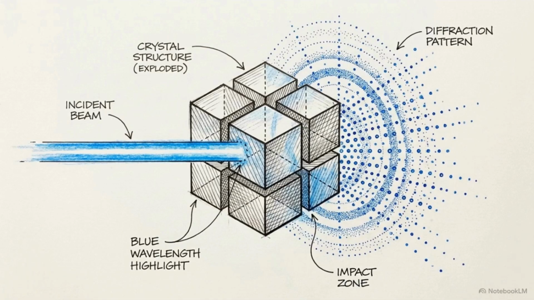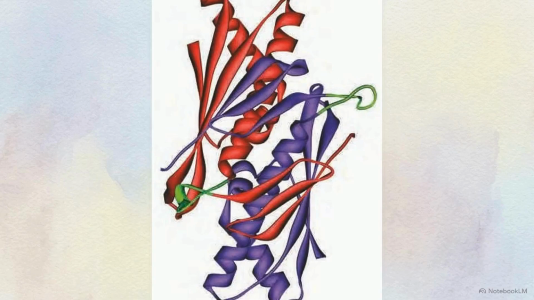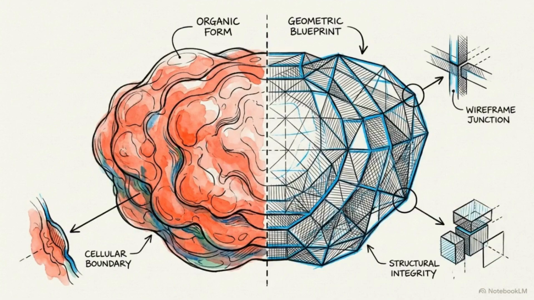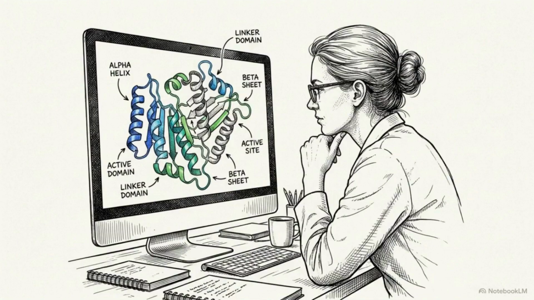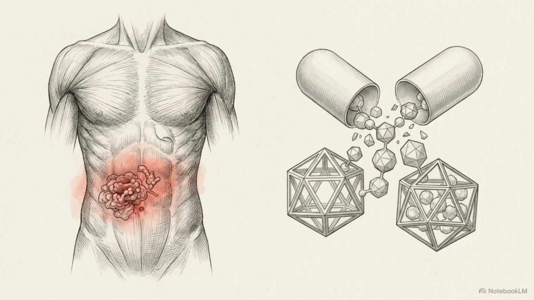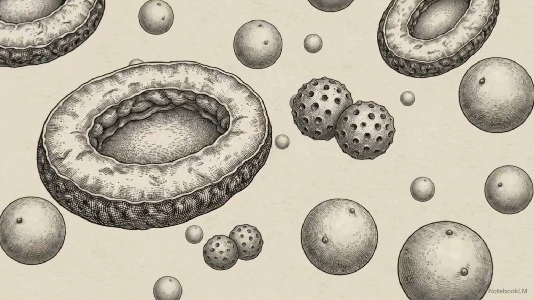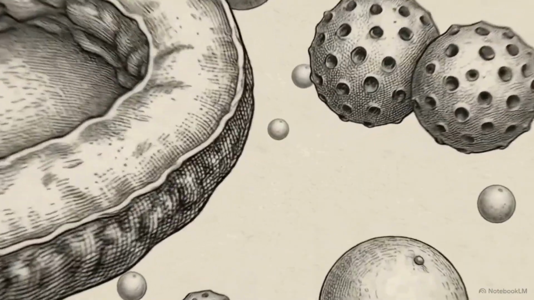The end result is the clean, colorful ribbon model used in textbooks and research papers. These models are more than just snapshots of nature. They are artifacts of human engineering. They represent the moment we outsmarted billions of years of evolution to force biological chaos into a form we can finally understand. To cure diseases or design highly specific drugs, scientists must first figure out exactly what they are targeting.